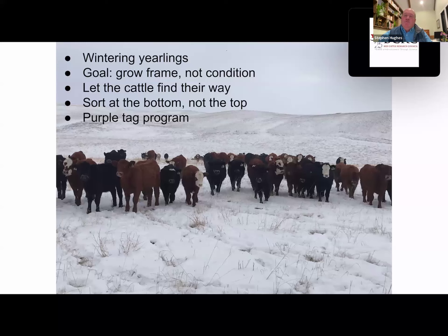Similar to what Elizabeth was saying, we want to grow heifers gently through the winter. She gave you all the technical reasons why. We used to feed our heifers in a feedlot pen at home — bedded, fed way more, way better condition. But just around the same time we started grazing cows year-round, I also agree: grazing is a very learned behavior, and part of that learning is your own mindset. We like running the calves out and running them a little leaner. Our goal in the winter is to grow frame on these calves, not condition. Condition is just expensive for what we want to achieve.